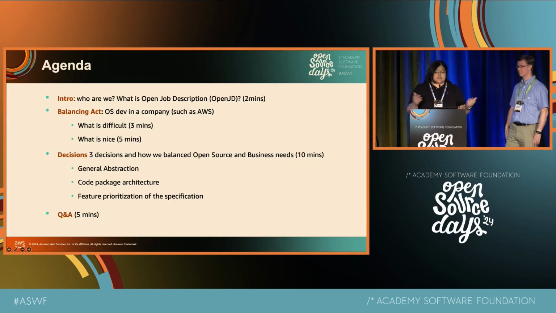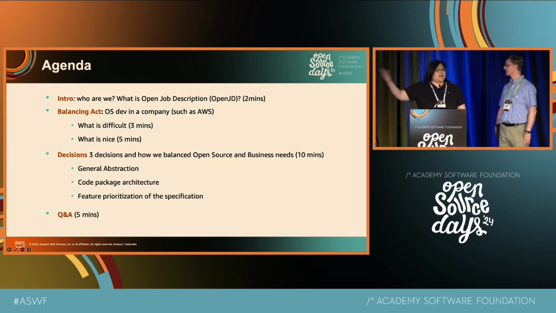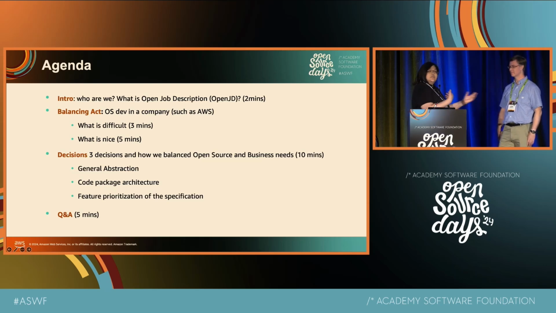For fans of the series, I always like to have a little bit of an agenda. So here's what we're going to be doing for today. First of all, we'll go through a little bit of introductions for myself and Daniel, and then I'll reintroduce Open Job Description and put that into context in terms of AWS Deadline Cloud. So you don't need to remember anything. You don't need to go back and quickly check up on what we talked about last time. We'll get that situated for you.